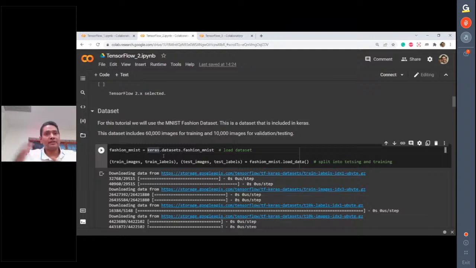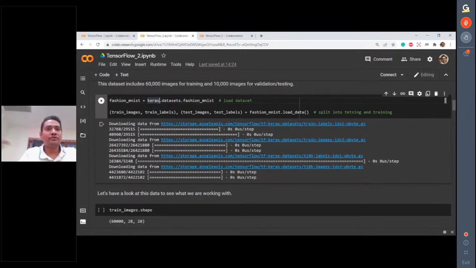TensorFlow has several options, several combinations, several compositions of different APIs. If you are not aware of which API you are using, you will not be able to accelerate your training. That is why here we are using Keras, just to be sure.